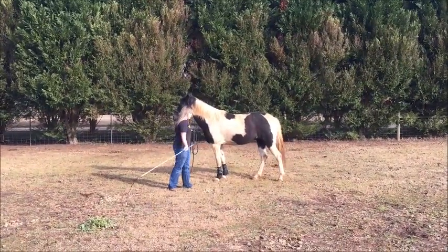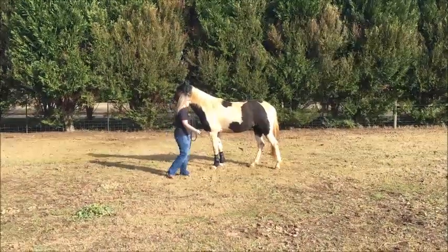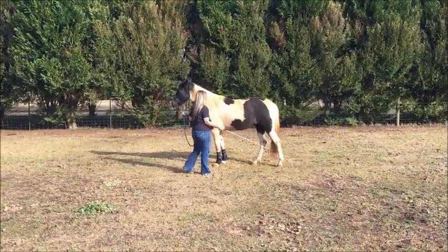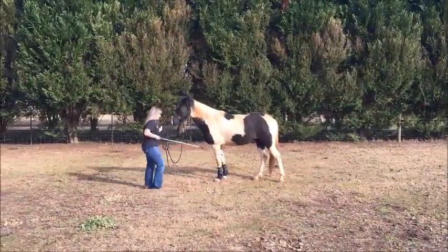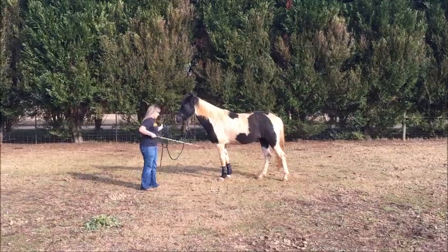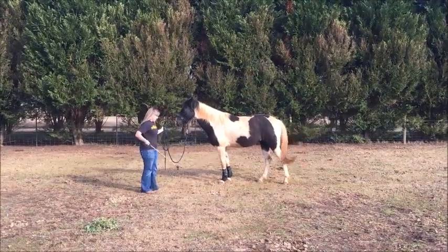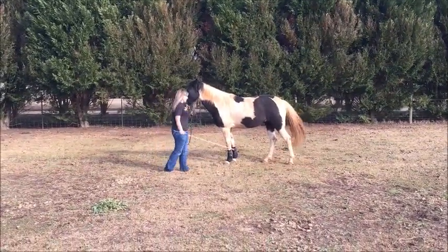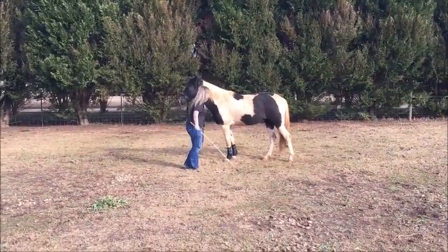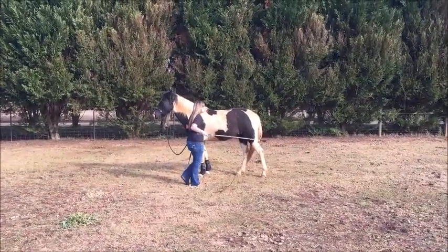Then you're going to slowly work backwards toward their rump, then their back legs. And what you're looking for when you're doing this, or when you're desensitizing to any tool, is for your horse to show signs of relaxation, which could be cocking their back leg, taking a big deep breath, licking and chewing, or standing still for 15 seconds. Horses learn from the release of pressure, not from pressure itself, so when they relax, it's important to retreat and reward them. You want to give them a second to think about what they did that got them that release.